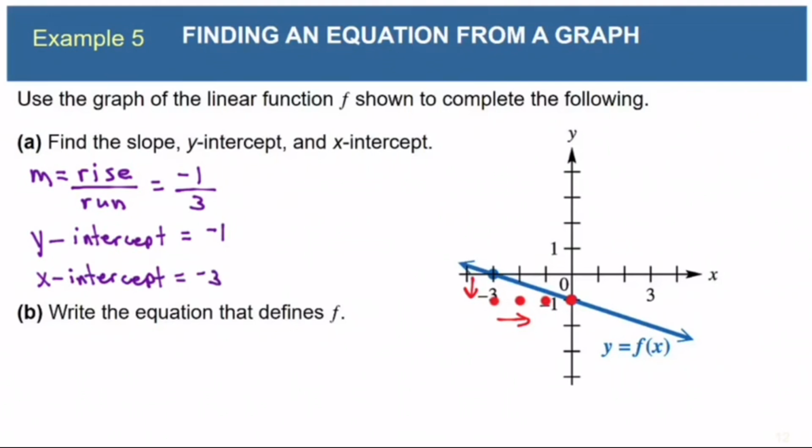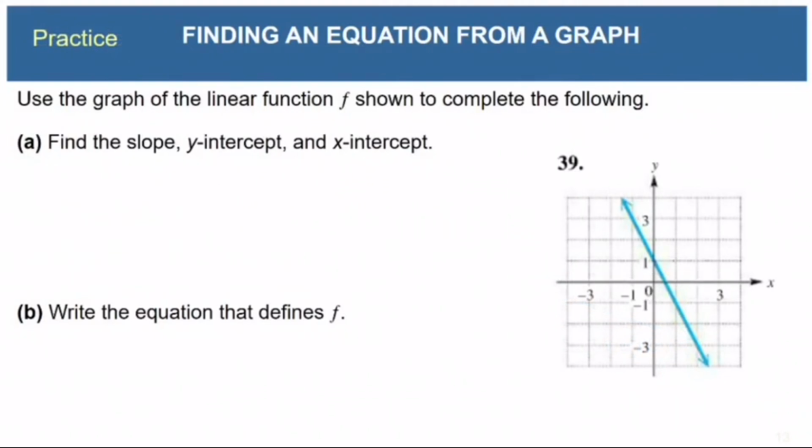Now to write the equation of the line, since we know the slope and we know the y-intercept, all we have to do is plug those numbers into our slope-intercept form. This is one exception to the rule that we always will need the point-slope formula. If we know the slope and the y-intercept, we actually don't need the point-slope formula. We just can plug in these known numbers. So it's going to be y equals mx, so -1/3 x, plus b, which is -1. So y = -1/3 x - 1. And there is the slope-intercept form of the line.